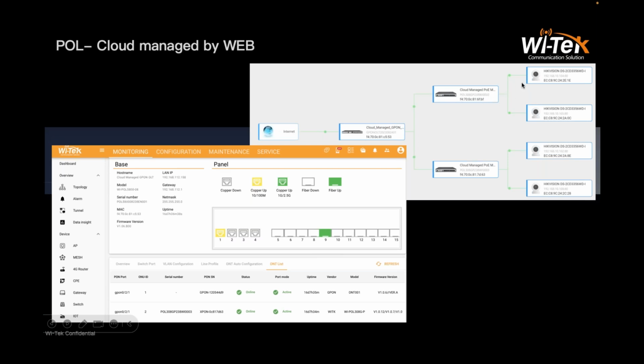And if this MDU has some cameras connected, you can manage the cameras. You can show the topological graph of all the devices, including the cameras. And when you choose one OLT device, you can see on the web page the model name, how many IP addresses it gets, how many hours of uptime, and it shows different port situations: which is the copper port, which is the fiber port, which is 1 GB, which is 10 GB. It also has different functions, and shows the ONU list, or ONT list.